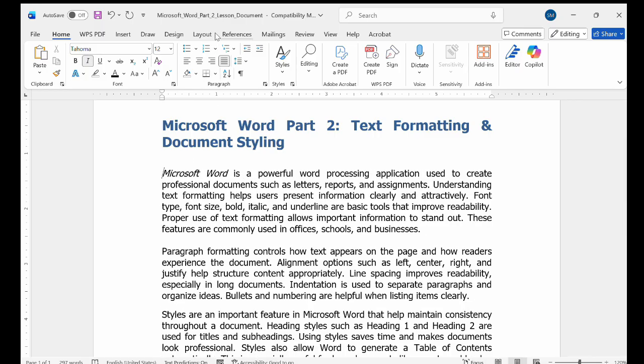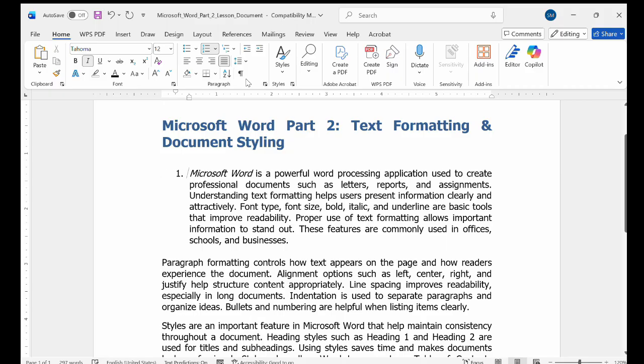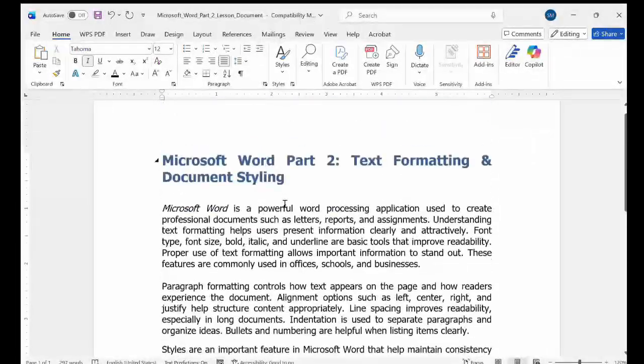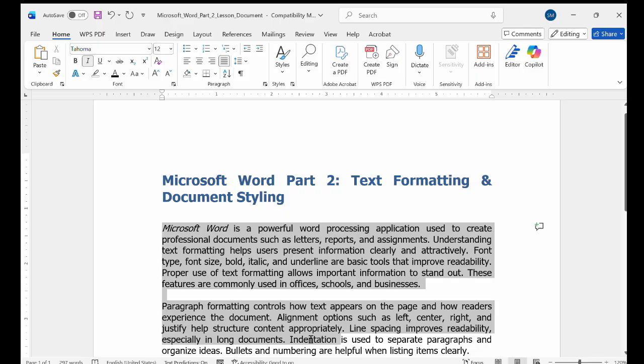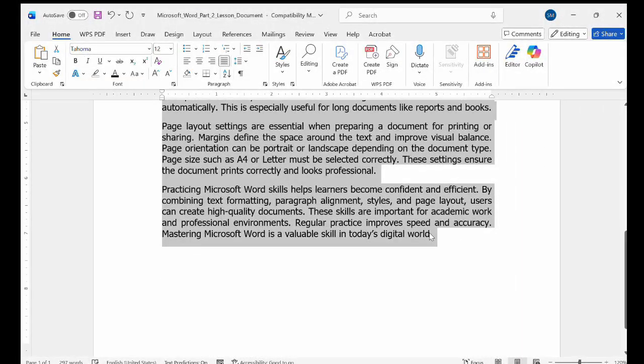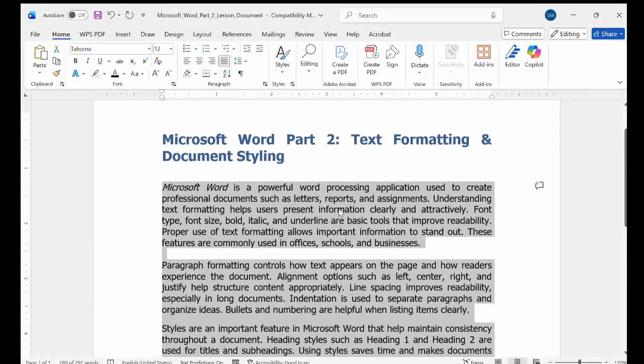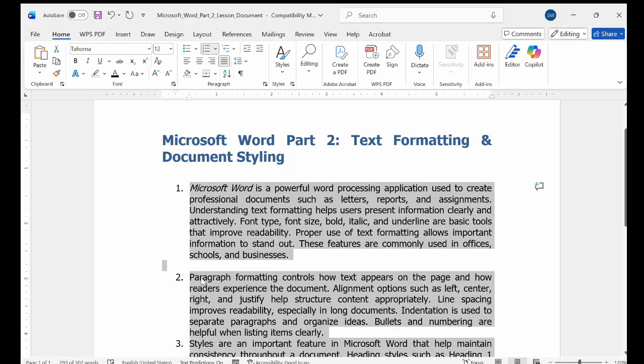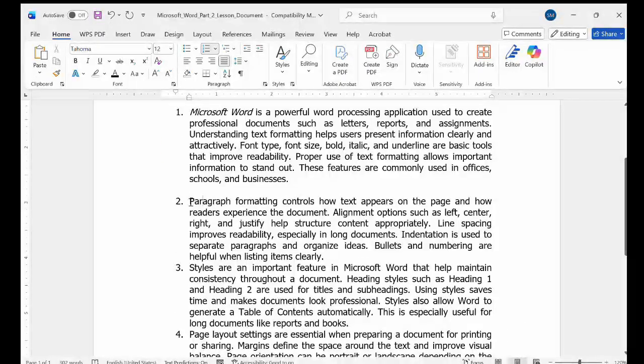You can also use numbering. For example, if I want to start from number 1, or if I want to start from Roman numbers, you can also use them. You select every note you want to use, and if you want to apply it on the text, you select it first. You can see I select. You can use Ctrl A, but for us, I'm going to use this cursor and scroll down, and then come here on the numbering and click on number 1. As you can see, it is already numbered.